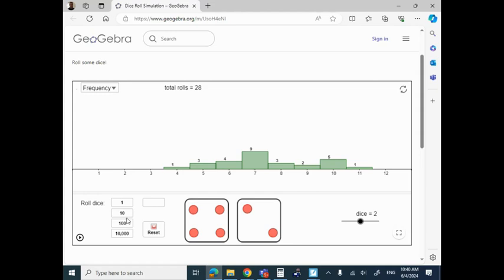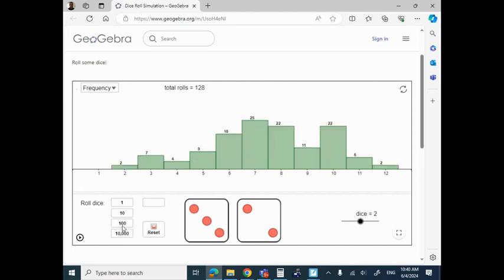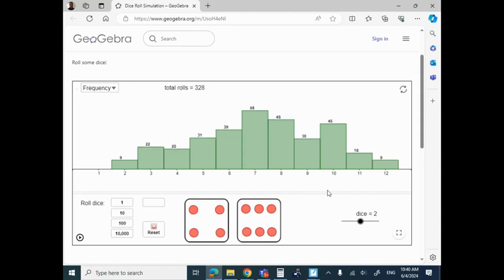And there's only one way to add up to a 2, but there's a bunch of ways that the dice can add up to 6 and 7. So when you start doing lots of rolls, you start seeing 6 and 7 be the most common. Now 10 is higher than it should be by chance. There's fewer ways to add up to 10 than 6 and 7. So just by chance in your trial, we had 328 rolls, right? So it's by chance you might not have a great looking bell distribution. That's okay. It's just the results you have, right?